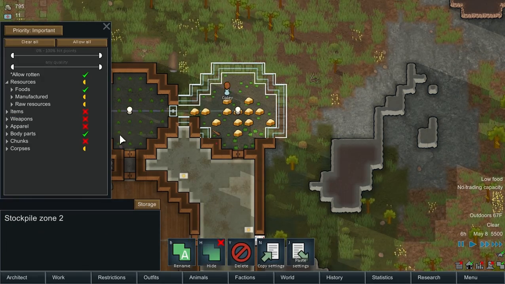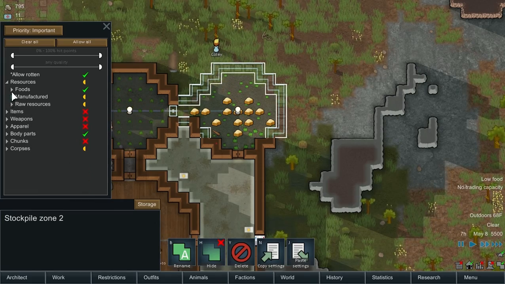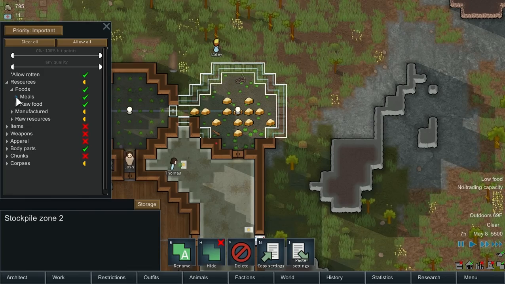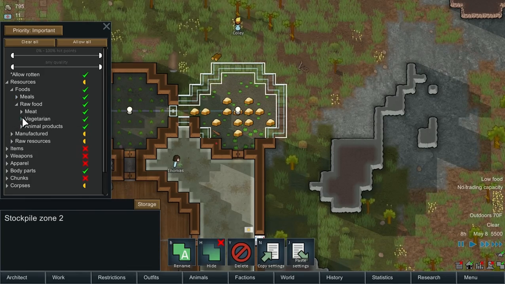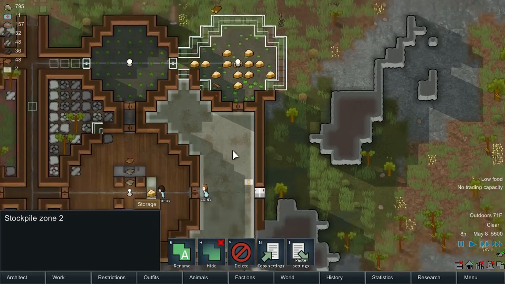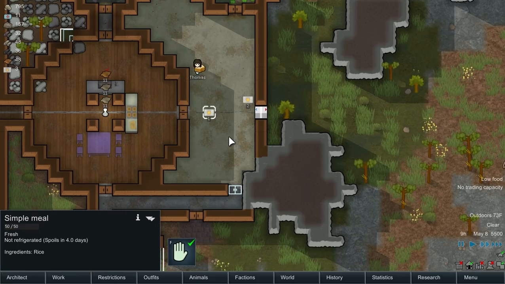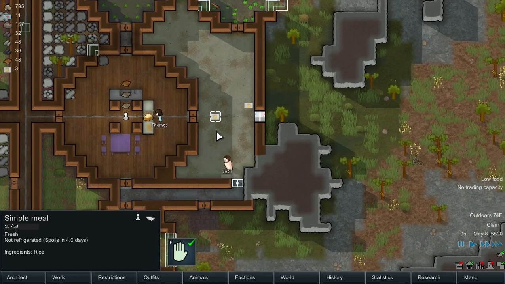Let's see, stockpile zone. Are we storing raw resources? No, foods. I was like, that doesn't seem right. Raw food. Vegetarian. Rice. Yeah, so at some point somebody should be moving it there. But hey, for right now, we've got ourselves some meals going on and I'm totally fine with that.